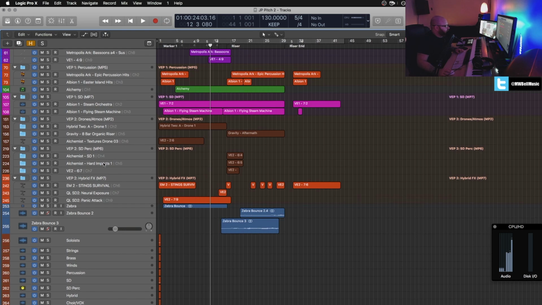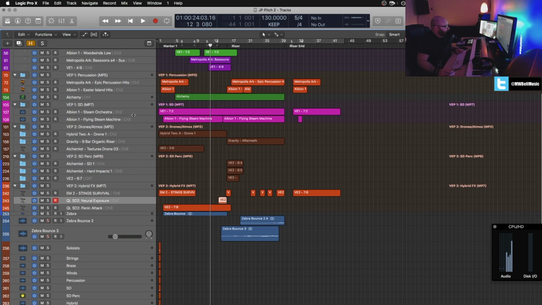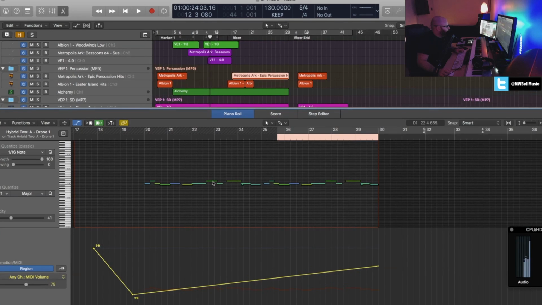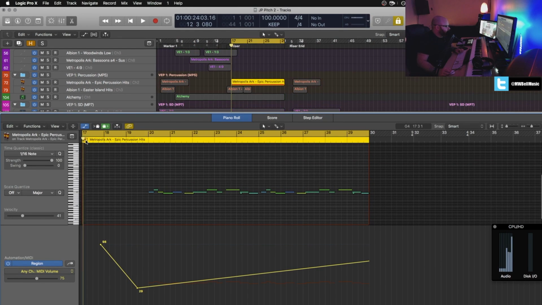So really, without going on too much, the drones are definitely coming from Hybrid 2. They're definitely coming from Alchemist. They're definitely coming from Storm Drum 2. Percussion is also playing a big part in building up those sounds. If you see this here, you may have noticed this earlier. If we play this one, this is basically epic percussion hits, but lots of them. So what it's actually doing is building up this huge soundscape that's just getting louder and louder in the low end. So it'll rumble like hell in the theatre, basically.